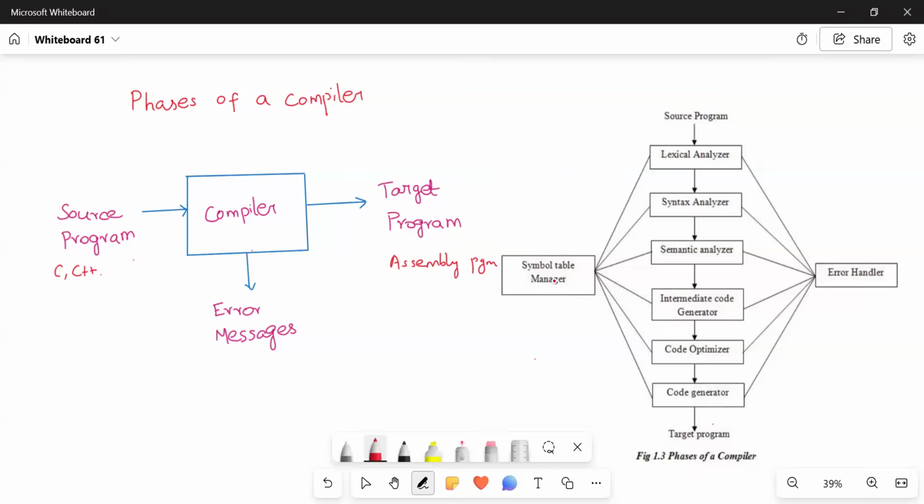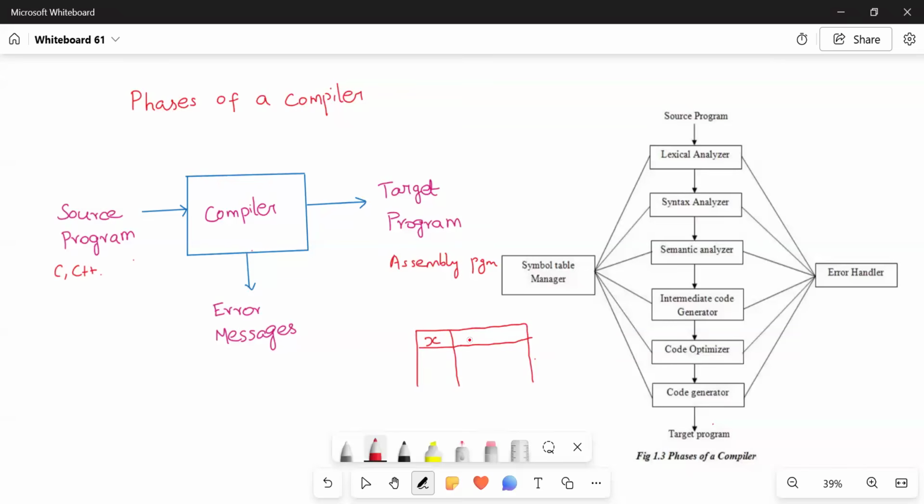Okay. Symbol table is a data structure. It is like a table. So it contains records for each identifier with fields for the attributes of the identifier. It means, suppose the source program contains some identifiers like X, Y, Z, etc. Then in the symbol table, the records will be created for each identifier. Okay. For example, consider the first record for identifier X. So it stores the X identifier, and it contains fields for the attributes. Attributes means information about the identifier.